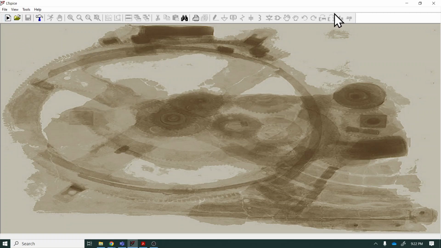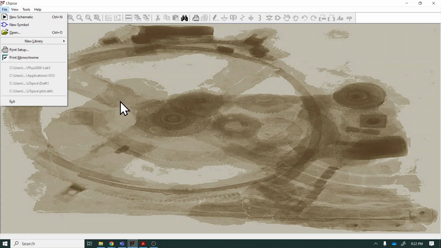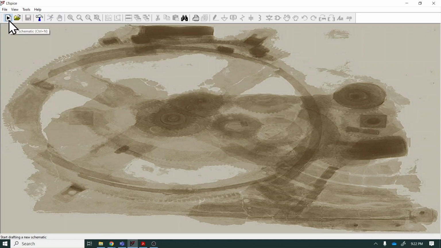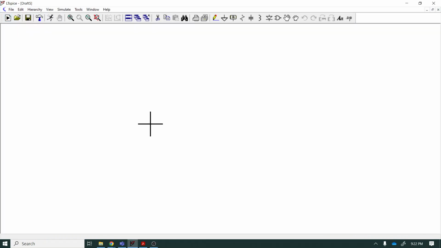So there's a toolbar at the top. First item on the toolbar is to create a new schematic. So I'm going to click on there. You can also look at the menu to launch that. So new schematic, you're going to get a blank screen. I have changed some of the color and style settings on my version from the defaults, so mine might look a little bit different in terms of colors and line thicknesses and stuff.